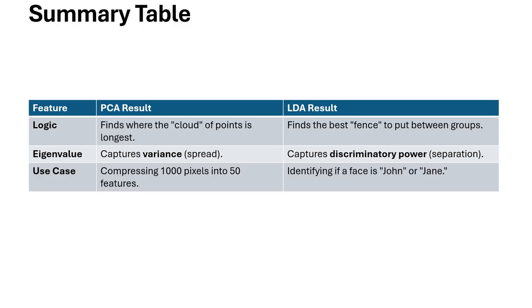The eigenvalue in PCA is the variance, that is, how the data is spread. That is the PCA result. In LDA it is discrimination, so the eigenvalue indicates the separation of one feature from another. In use cases, we can apply PCA to, say, 50 features to find which are closest together. But with LDA we identify whether a given feature belongs to this person or another person. That kind of identification is what we work with LDA.